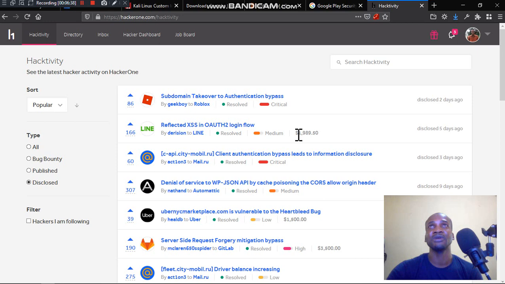So right here you can see the bounty that has been paid for the vulnerability that was reported. Some of these reported vulnerabilities are not bounty-paying; they didn't pay for the disclosure. However, the security researchers can also get swag, a badge, public recognition, or a letter of appreciation. So, whatever works for the company.